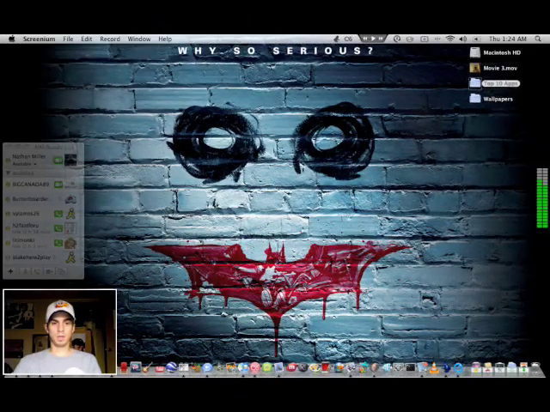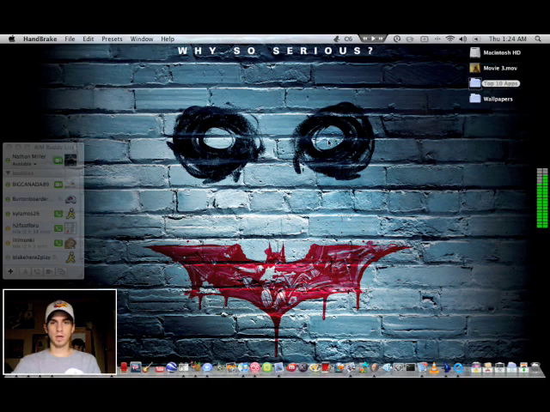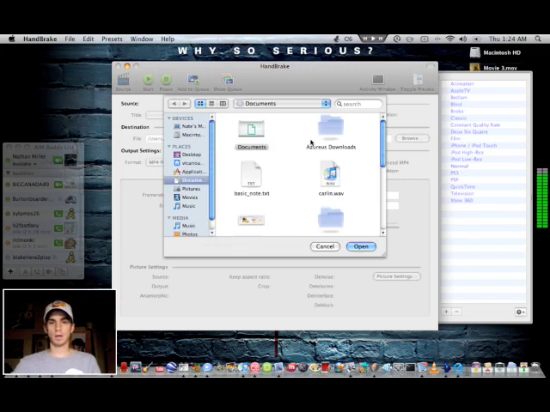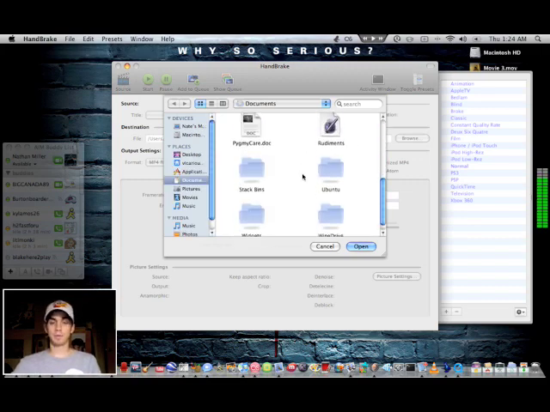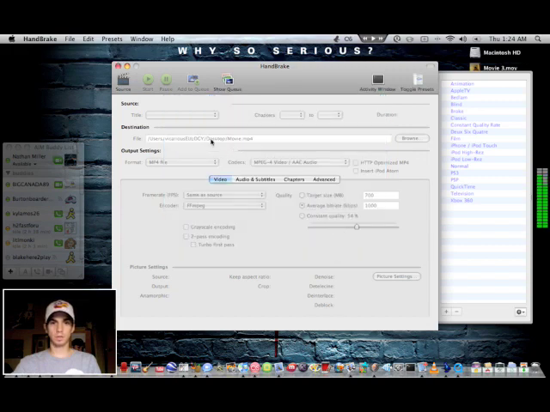Okay, number 6 on my list, Handbrake. Handbrake is an excellent free DVD ripper for Mac. I'm not going to take the time to rip a DVD, but what it lets you do is put a DVD in your drive, and it'll rip it and save it onto your hard drive for you to watch anywhere on the go without having the actual DVD copy. And that is available from Handbrake.fr.